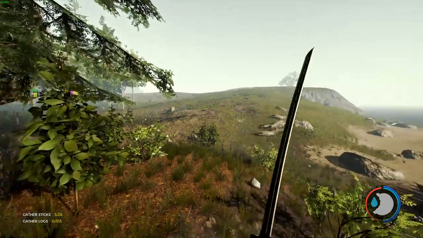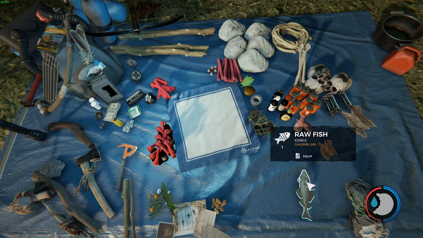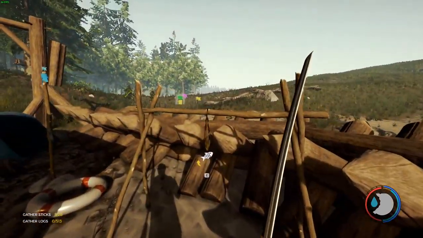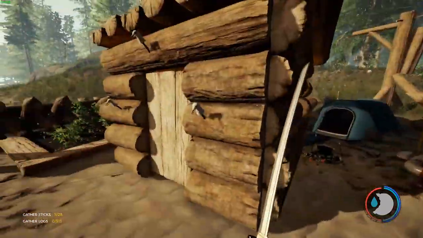Oh, we've got a fish too. I don't want that to spoil. I'm going to put that on the drying rack. I think it tells you when it's... or is it just calories there? No, it's calories. 500. Yeah, it's going to spoil. So, drying rack it is. They don't really tend to steal your food if you've got all these traps and stuff.